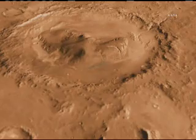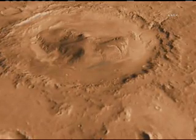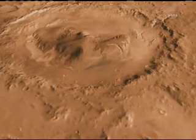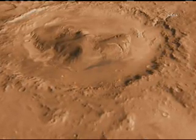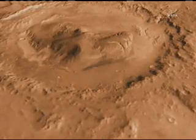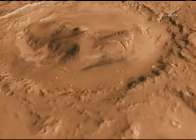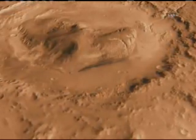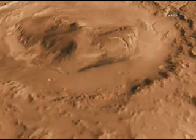So if we could get the first graphic. I'm just going to show a fly through into Gale crater and give you a sense of what an incredible place it is geologically. So we'll land in a landing ellipse, which is in the flat part towards us from the mound in the view that you see now. And within that landing ellipse, there's material shed off the crater wall that will give us a chance to look at what the Mars crust is like.